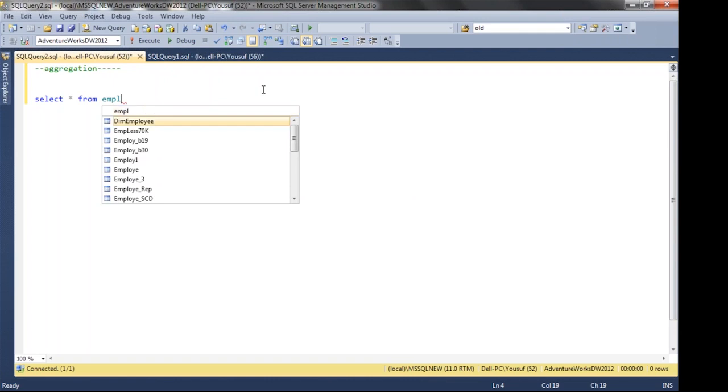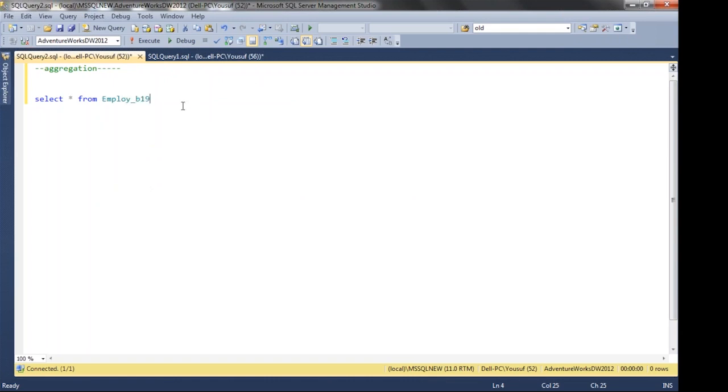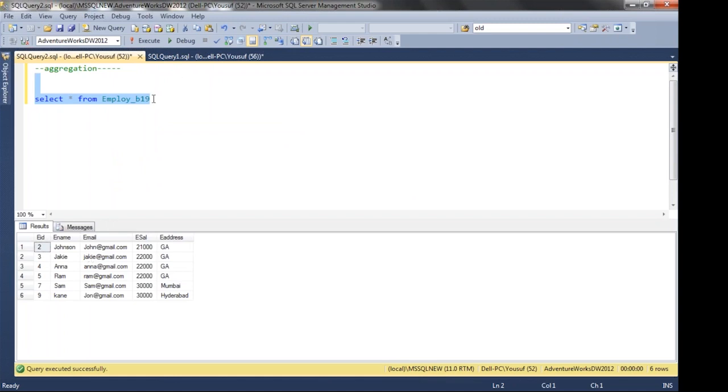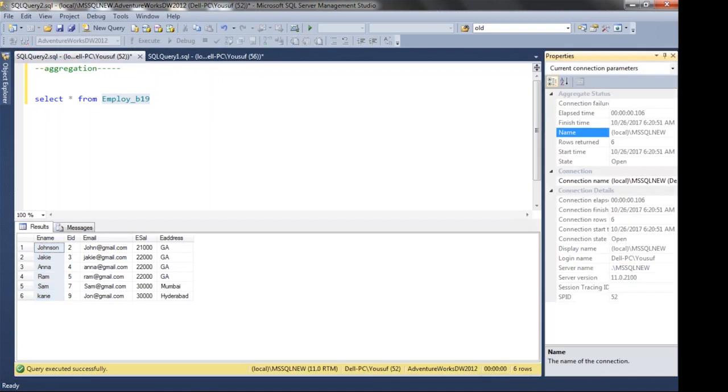I believe this one, right? So now if I want to see the data type of this particular column, how can I see it? You can press F4, and I think it will give you the structure of the table. Okay, so F4 is giving us the properties, right?